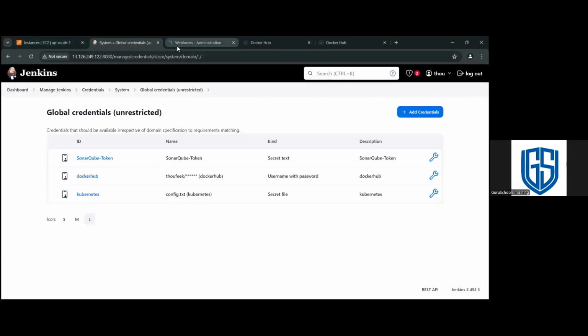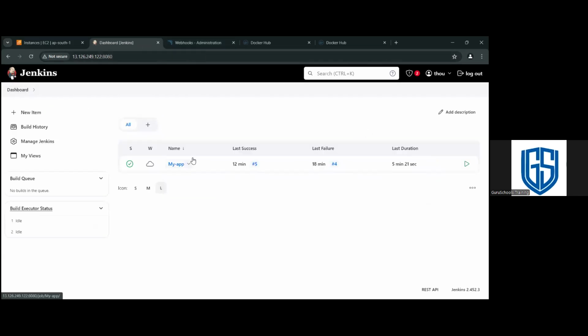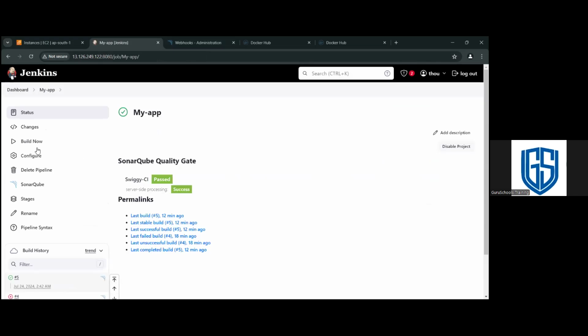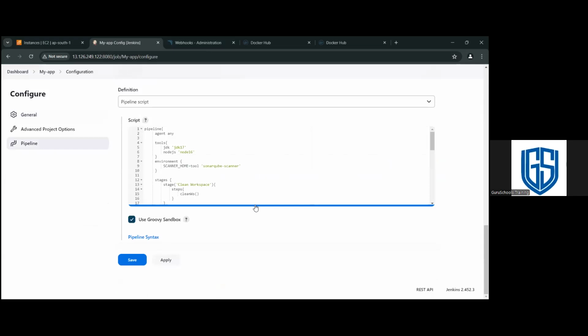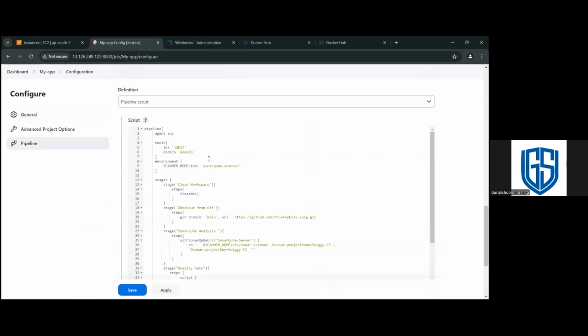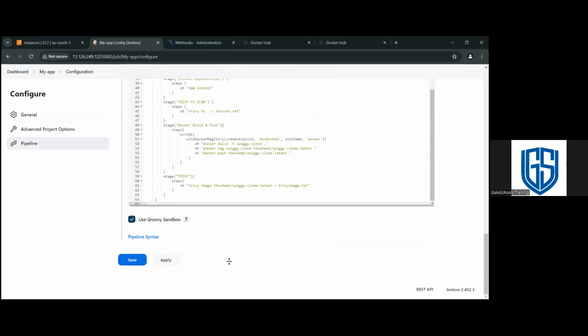Then go back to the dashboard and open the file, configure. You need to add one more stage for Kubernetes.